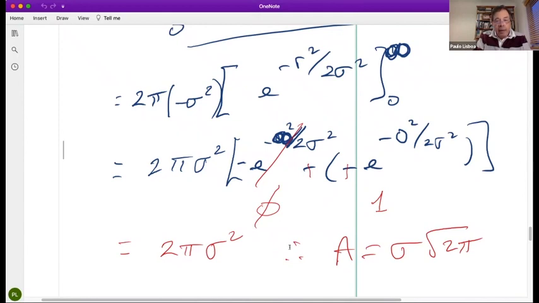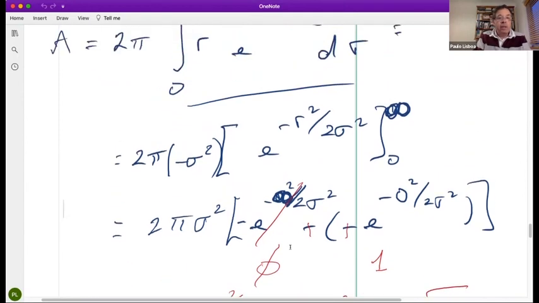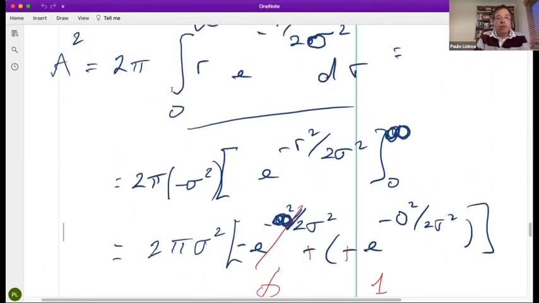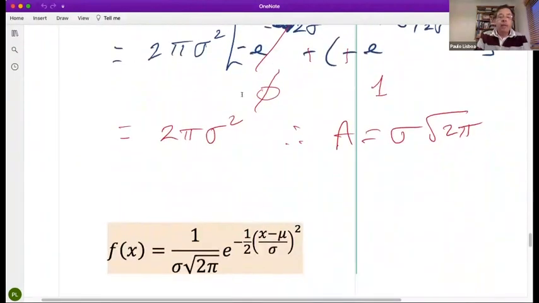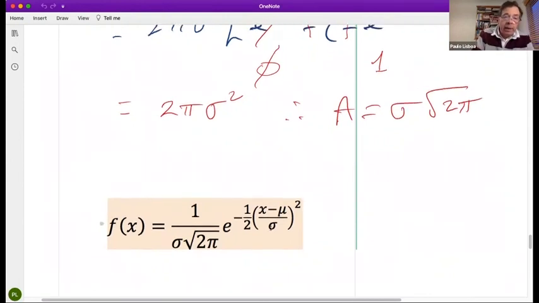The square root of that, which is a, because remember this is the calculation of a squared because you got the integral twice over. So that gives you a equals the square root of 2 pi sigma square, which is the square root of 2 pi times, well, the square root of sigma square is sigma, so I pull it out to avoid confusion. And we write it out like this.